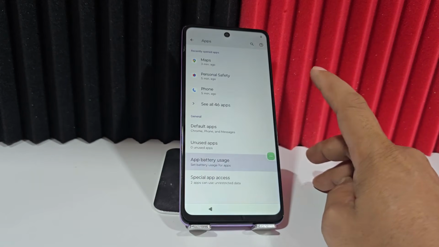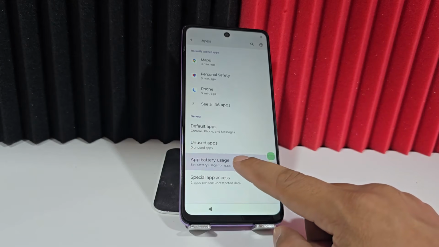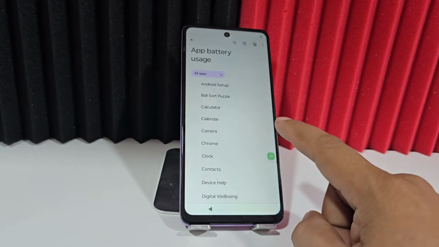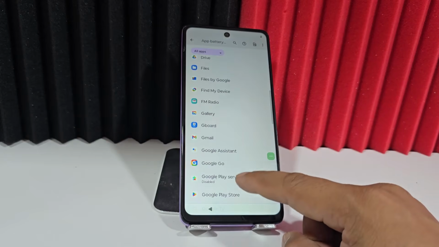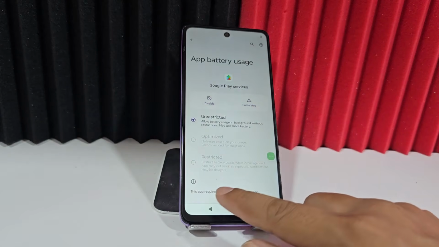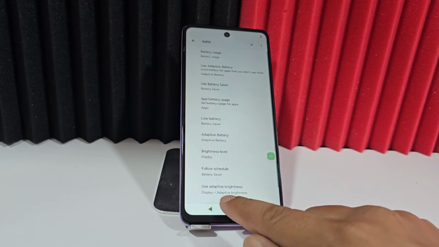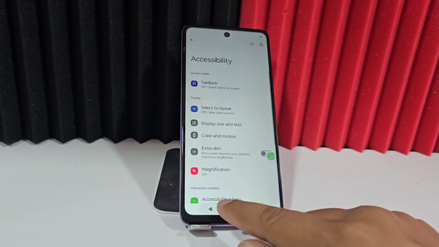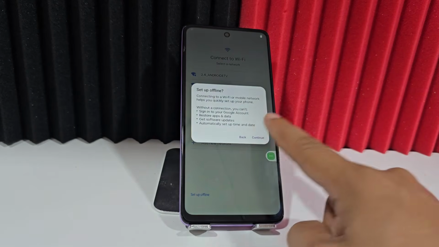App. That's the one we're going to select. We select that one. Scroll down gently here. Select this option that says Google Play Services. Enable it. They're enabled now. We go back gently, gently, gently, and gently. Tap here on Continue Offline.